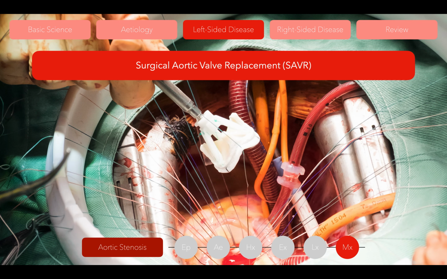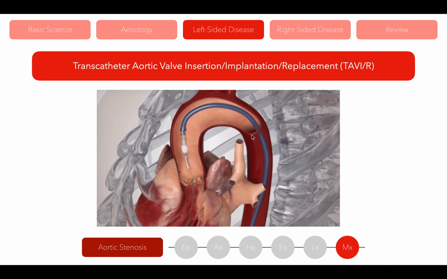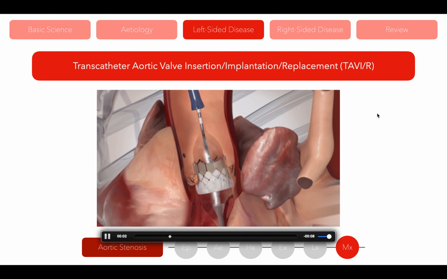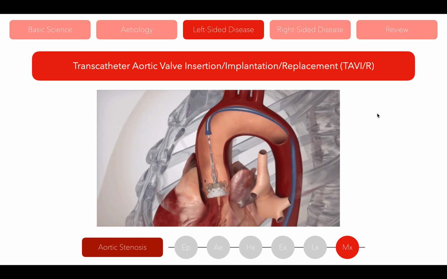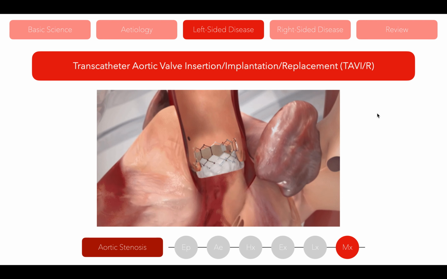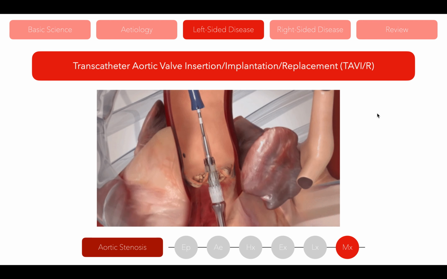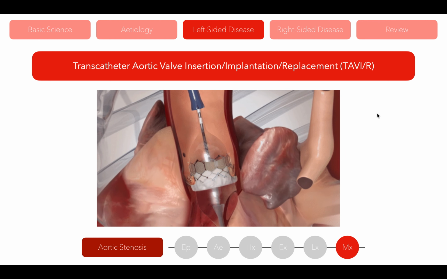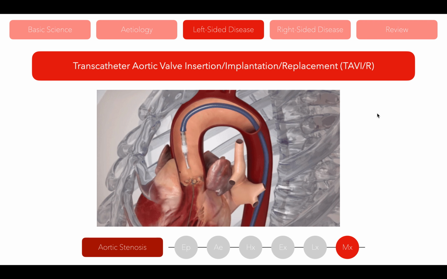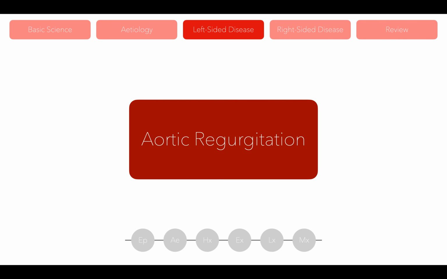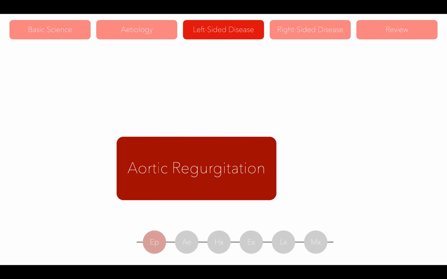The definitive treatment is surgical aortic valve replacement, or SAVR, which is your open heart surgery, and the more in vogue at the moment is your TAVI, transcatheter aortic valve insertion, where the valve is placed around a balloon, which is pumped up when it gets to that aortic orifice and leaves the valve within the stent, which stays up, basically. So you put the balloon, stent stays in place, and then the valve's within. That's what it looks like, basically. And that's TAVI.